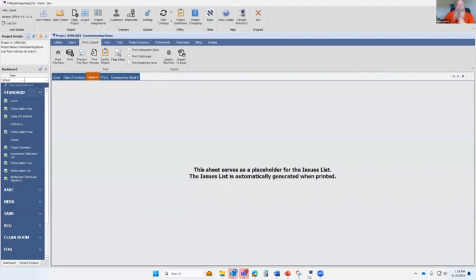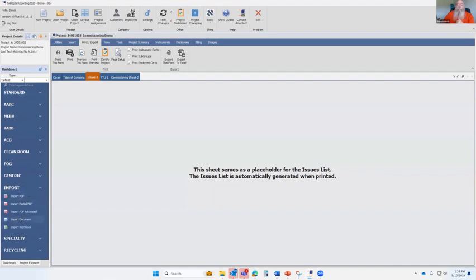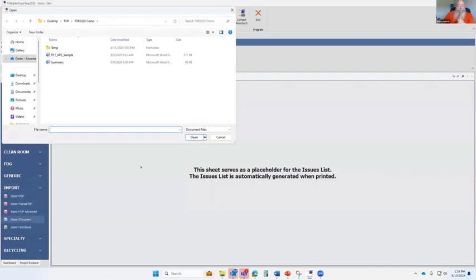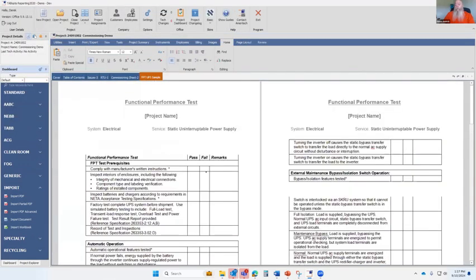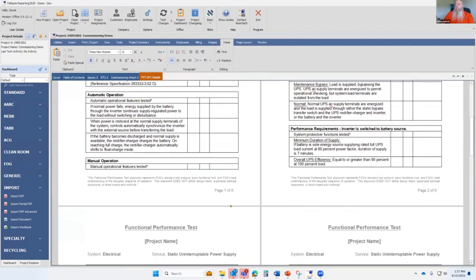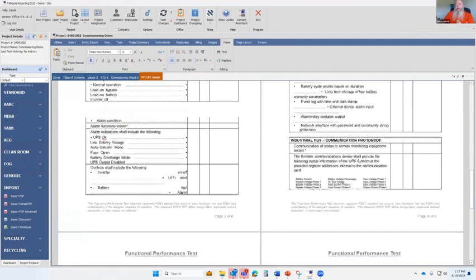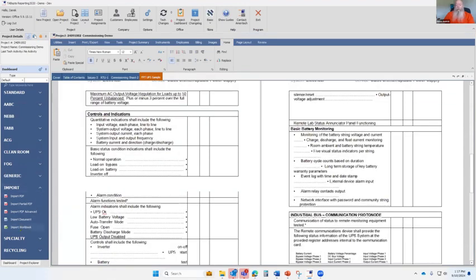Also, to that respect, you do have the ability to import other objects. Commissioning agents typically are very wordy and like to do a lot of observations, et cetera. So you have the ability to bring in Word documents. This will give you the ability to write those observations out. You can even bring in an actual functional performance test, an actual object outside of the system, and fill that information in directly from here as well. In addition to that, you also have the ability to bring in mechanical plans, and then you can mark those up as well if you wanted to do so.